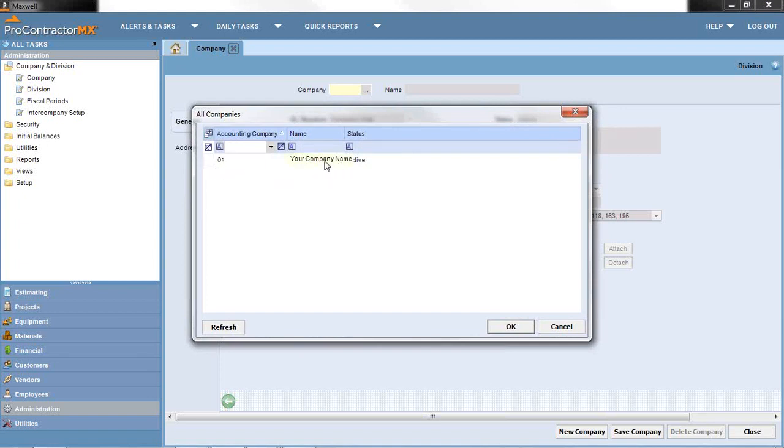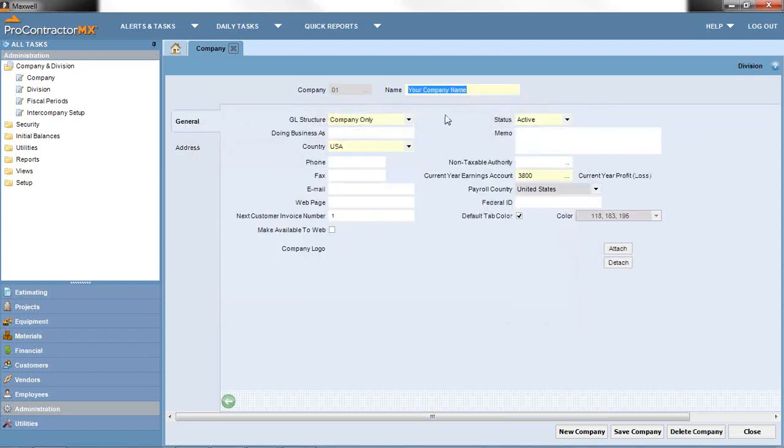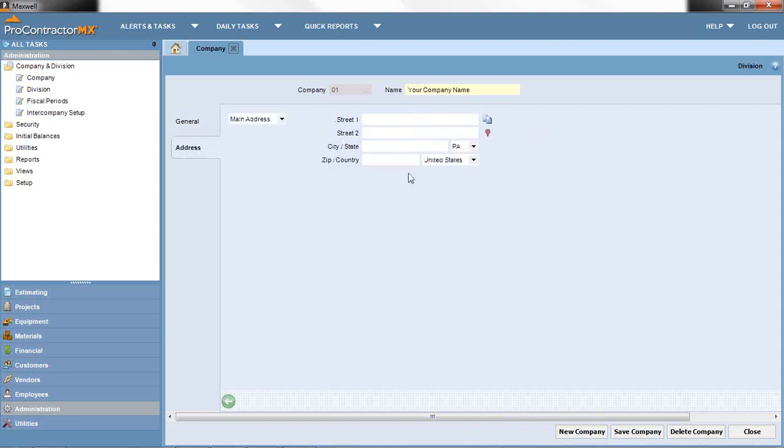And so if I choose to leverage that basic standard setup that's already been included with the software, I can pull up that company 01 and change the name here to whatever my company name is, as well as filling in the other fields with information around my company: phone number, fax number, and the address, which would go to the address subtab. This would be a way that I could get started by leveraging some things that have already been set up for me associated with this company number 1.